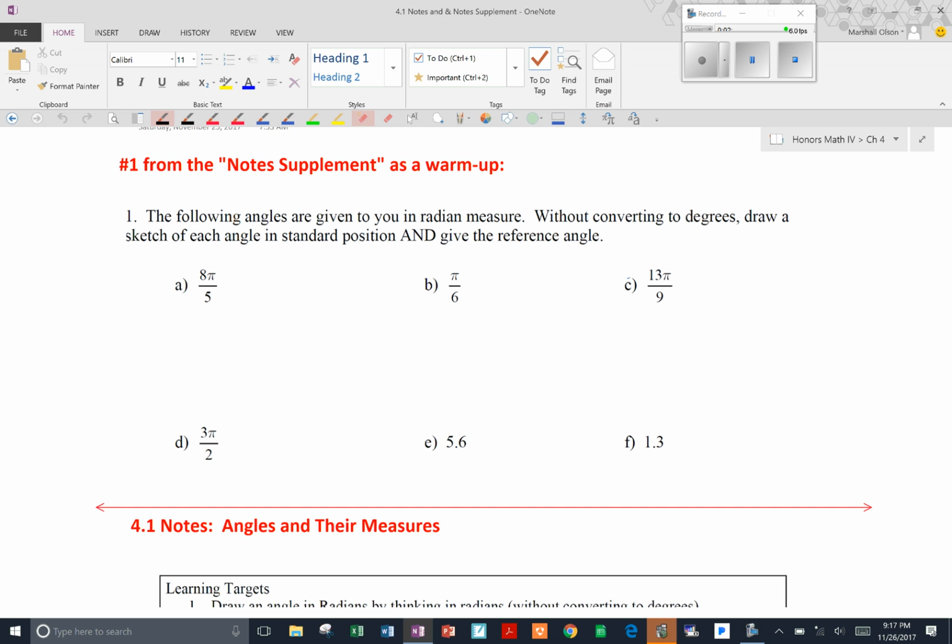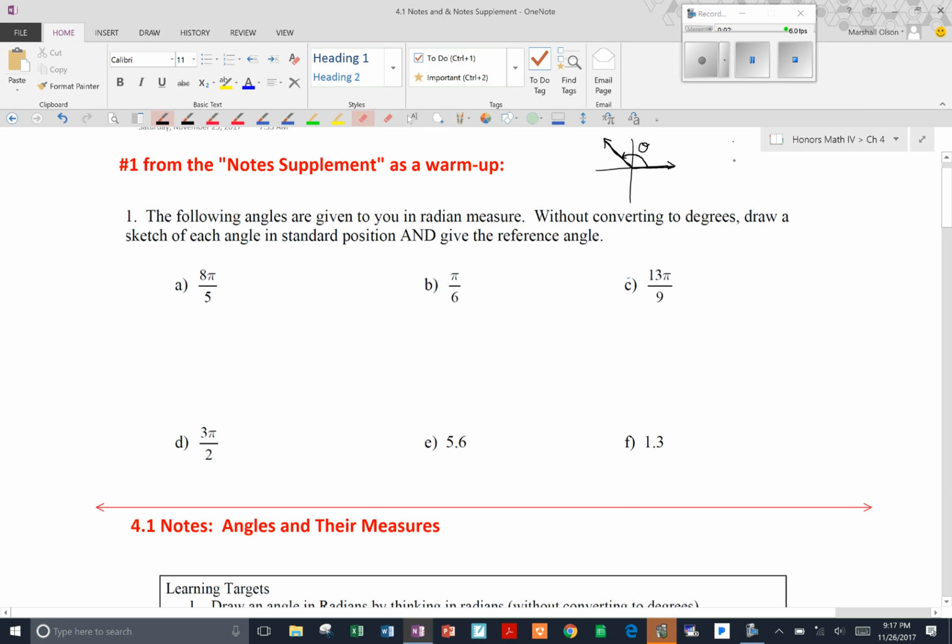So the first hint I'm going to give you as you look at these is that when we're talking about radians and we're talking about angles, we have an angle whose initial side is on the x-axis, and as we open up positively, it opens counterclockwise. And then what we have is what is called the terminal side of the angle. So this would be the angle right there. We use theta to represent an angle, just like any variable. We usually use theta for an unknown angle. So we have what's called an initial side and a terminal side.